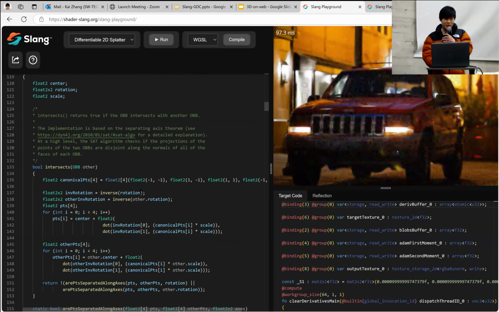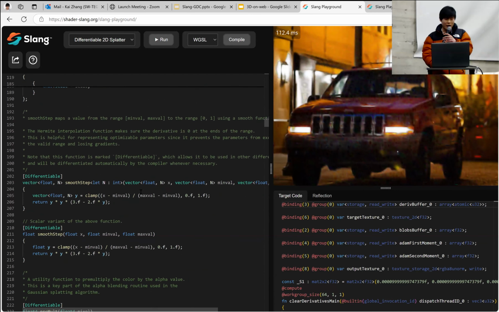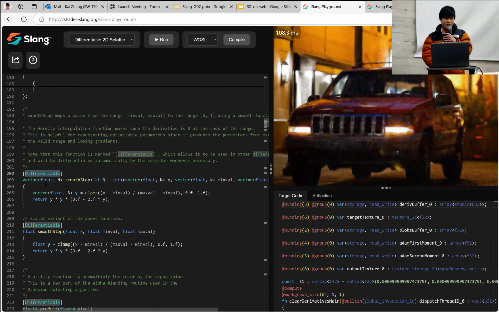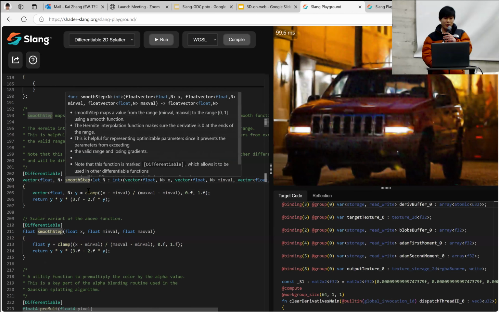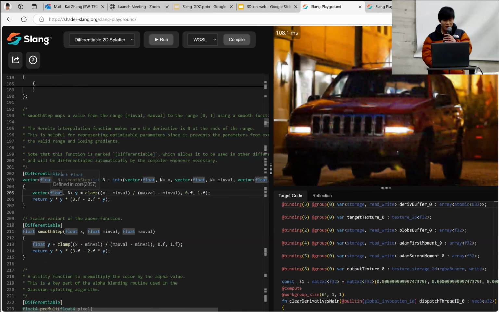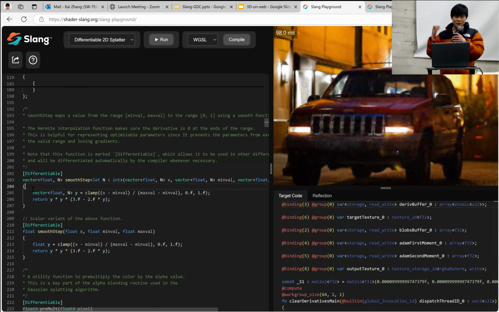But Slang provides a feature called automatic differentiation. If you define a function, you just need to decorate your function with a differentiable declaration. Then the Slang compiler will help you generate the derivative automatically.